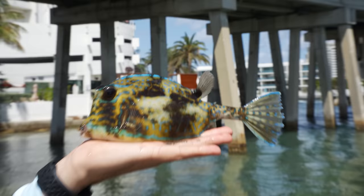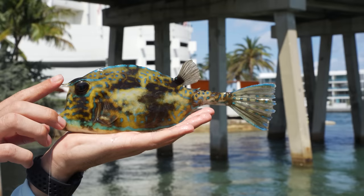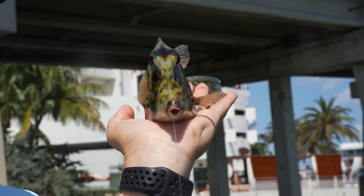Such a small little mouth. That's why Chris couldn't catch him, because he had too big of a hook. This guy, I had a tiny little hook and he came in eating. Those horns are actually a heck of a lot sharper than you'd imagine. Really cool blue. What an interesting looking fish. If you guys could feel this, it is like a rock. Look at him. He was eating up all those.